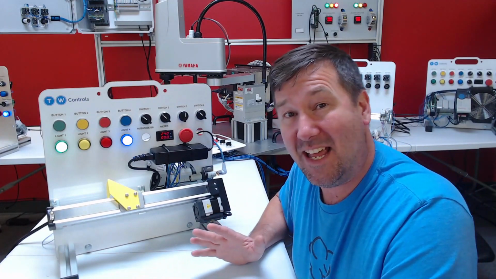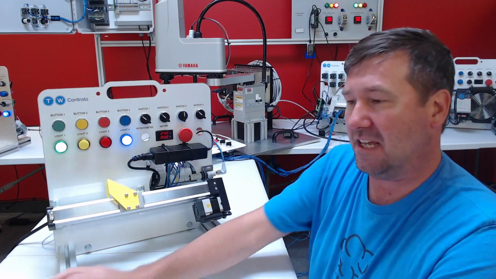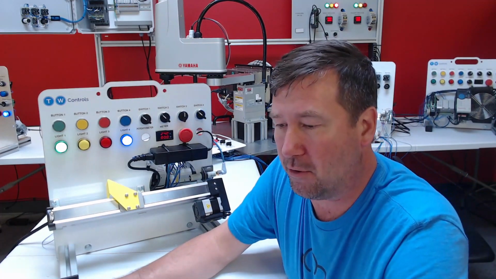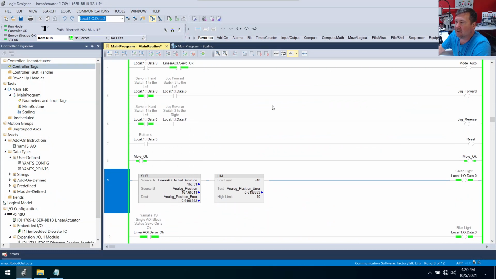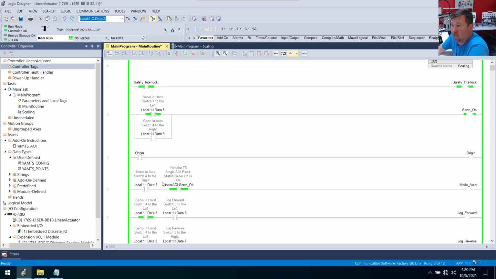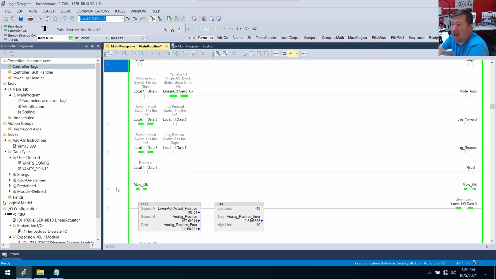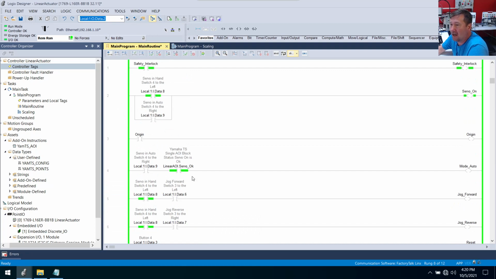Now, the next video I said was going to be us running this in automatic mode, but we've got a little bit of housekeeping that we need to go ahead and take care of in our program. So looking at our program, we have our add-on instruction, and then we had our various bits up here that really initially in our first video, we threw up here to make sure we could figure out how to operate the AOI. And for the most part, we have found purposes for most of these bits, but a few of them we haven't. We have the safety interlock, we have the origin, and we have the move OK. So these three, we don't actually have anything operating them.